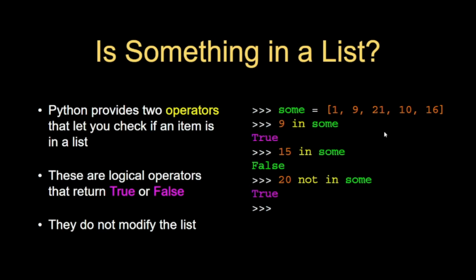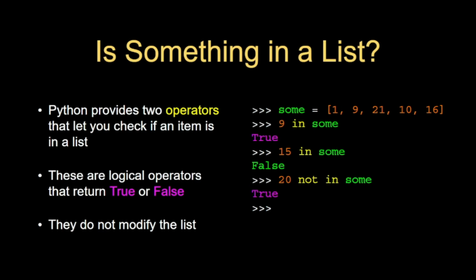It's simple English, and I think that is not rocket science, and you can easily understand the difference between in and not in. The in operator checks whether a particular element is present in the list or not. The not in operator checks whether the particular element is not present in the list. Accordingly, it will return the boolean value true or false.